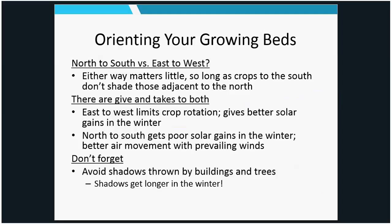So if you run your beds east to west, it does limit crop rotation, because you can't put those taller crops like the sweet corn and the tomatoes or the trellis cucumbers on the south side of your garden because it will shade out those other plants on the north side potentially. So I really do prefer to run the length of my garden beds north to south.